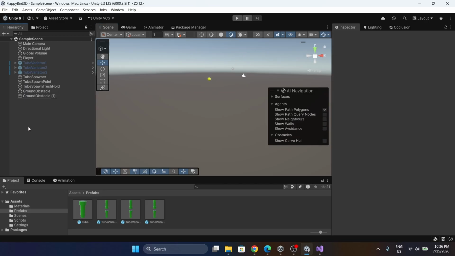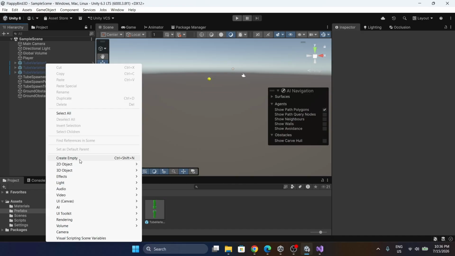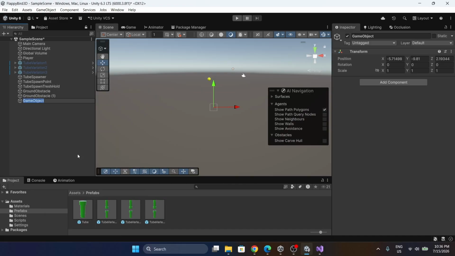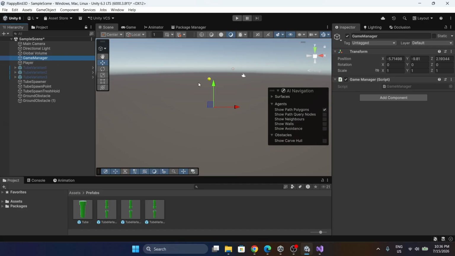Okay, now lastly, I also want to create our game manager. We haven't put the script yet on anything. So I'm going to create empty, call this game manager. And then on here, I'm going to click Add Component, Game Manager. There we go. So that's going to be our game manager. I'm going to actually drag this up a bit so that way it's close to our player, so we know that this is our script.